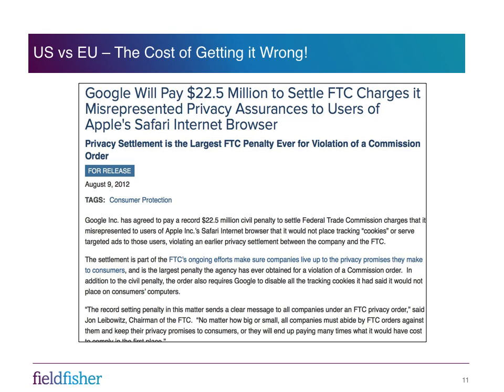$22.5 million. Now contrast that with European data protection enforcement, where most data protection authorities in the EU seldom impose fines that exceed more than a few hundred thousand pounds or 100,000 euros. So really a much more substantive risk of serious enforcement in the US than the EU.